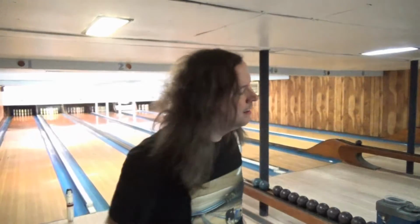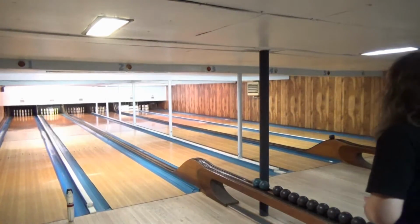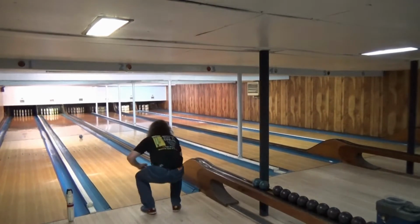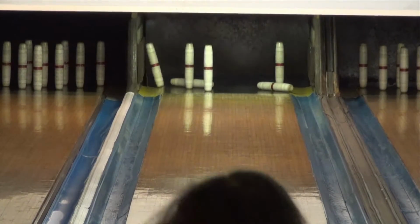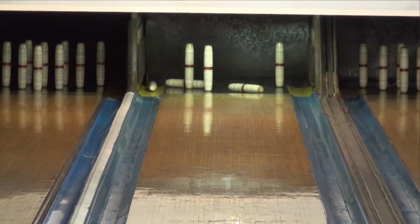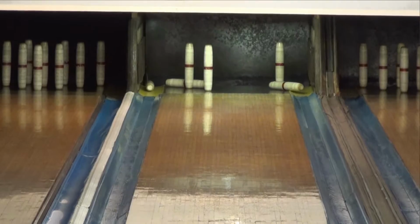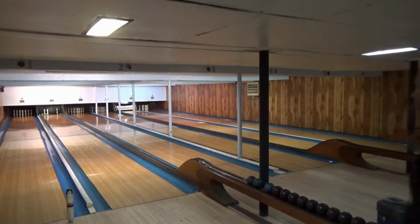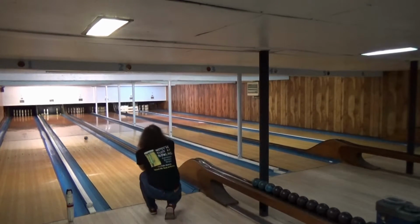Frame 6, ball 1. El Stinko on the bonus ball, the way things have been going. What will it be? Might not be good. El Stinko didn't stink. 7. Ball 2. El Stinko actually did live up to its name, not for the fill, but for that awful leave.